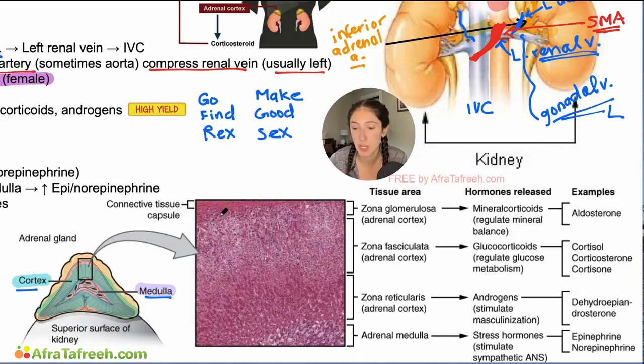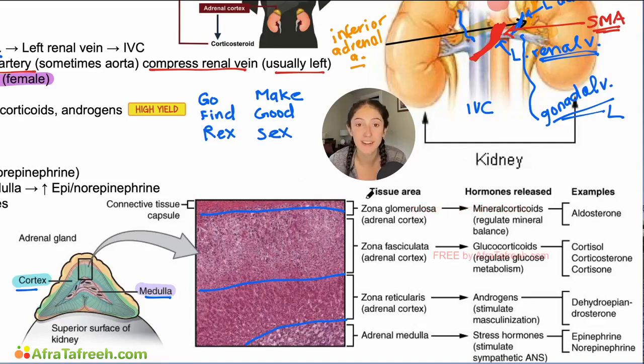So first on this image, I really want to point out how you can see the different layers in this histology slide. So looking at this histology slide, you can kind of see that there are different transition points between the layers, and you don't have to be exact on this, but if I'm just looking at this picture, I can see that maybe we have one layer that ends here, maybe there's another change in cell type somewhere around here, and then down here certainly you can see another differentiation in cell type. And I usually look for different color, different cell sizes, and there should be pretty clear demarcated transition points for you to be able to identify.